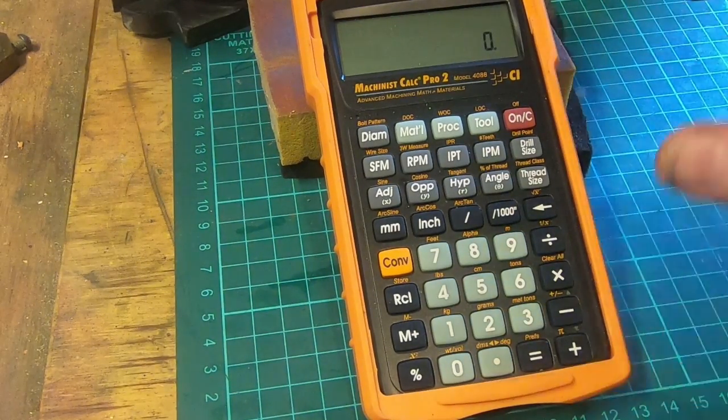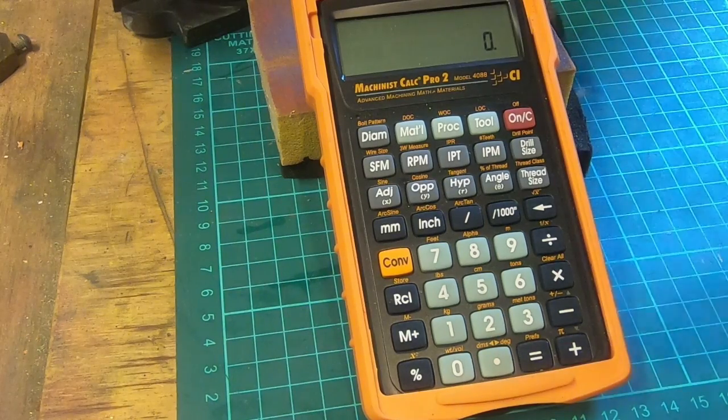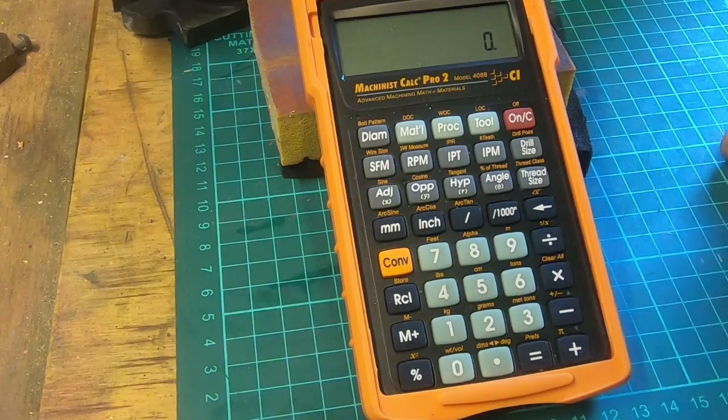I've seen 3 or 4 since I bought this on eBay. Unwanted gifts, things like that, that have gone for a pretty good price. So put it in your search list.